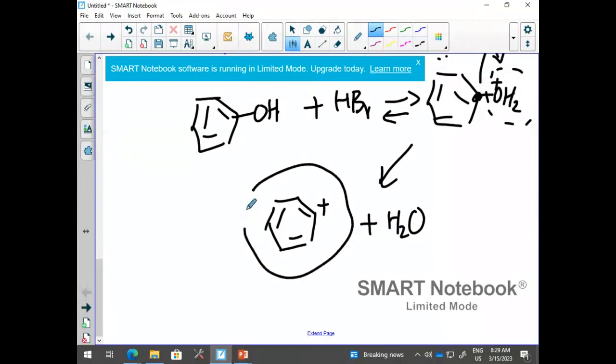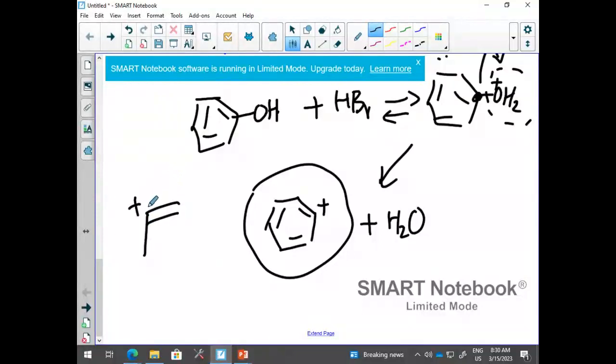And this phenylcarbocation is very unstable, for the same reason I explained in Organic 1, Chapter 9, for the same reason why the vinyl cation is very unstable. Actually, the phenylcarbocation will be even less stable than a regular vinyl carbocation.